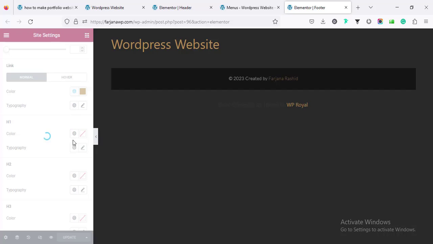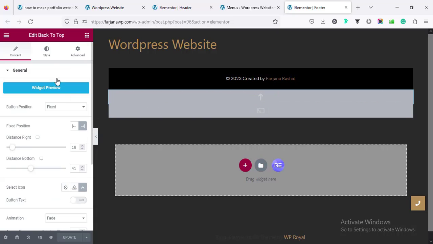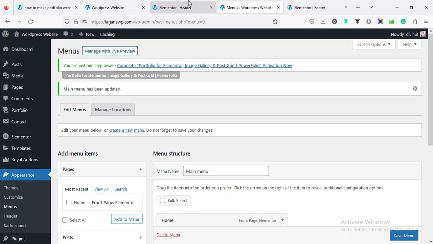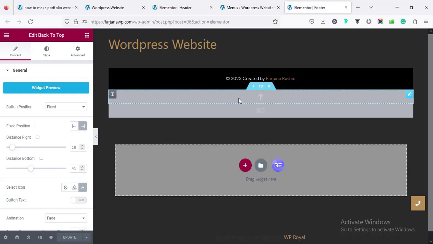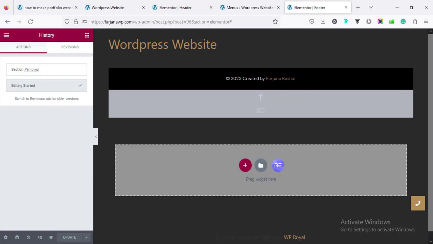Crossing the settings. Also here are two icons, one is bottom to top and another is the phone icon. So if I go to the top one, this is basically this icon, bottom to top. If you don't want to use this icon, we can remove it, and we can also customize it from the style tab. Also for the phone icon, here we can add your phone number if you like, or instead of that you can add any icon or any icon button which you like. Or if you don't like to use this kind of button at the bottom, simply cross it from here. I'm keeping it for now.